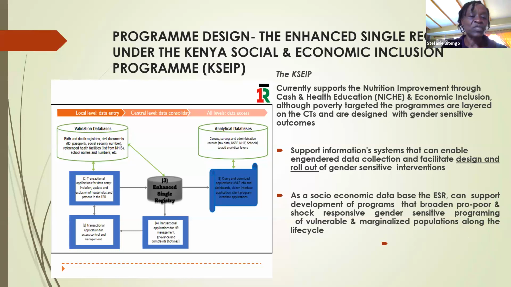So if you look at that, we are able to collect data at a global level in the country and consolidate that data and be able to avail that data for sharing from different stakeholders. What we want to ask ourselves: does the data we collect enable rollout of gender-sensitive programs?